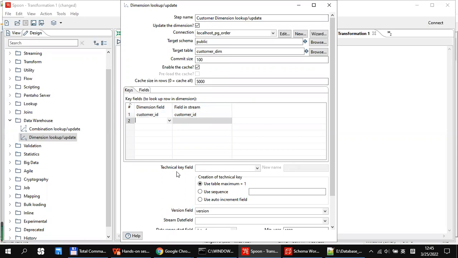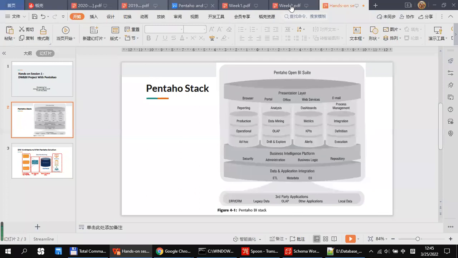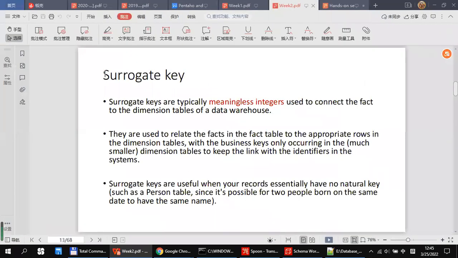It is very important to set the technical key field here, which is called the surrogate key in the dimensional database, the data warehouse. If you remember, in the second week we learned about the surrogate key. The surrogate key is generated by the system and has no business meaning. It is only used as an identifier for each tuple in the dimensional or fact tables.